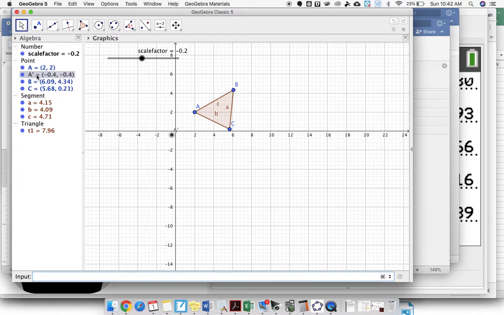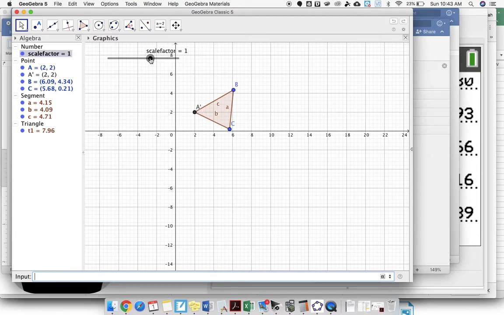One, you'll see we'll call it A prime. In math, that symbol is read as prime. A prime now shows up in the algebra screen. It shows up in the graphics menu. And the cool thing about this is you can take your slider and move it. And see how it's kind of all in line with the origin? It's like you could draw a straight line right there.